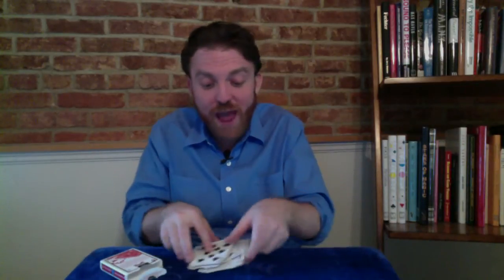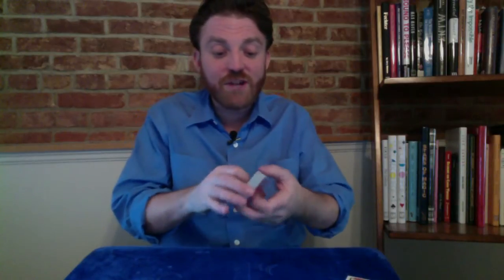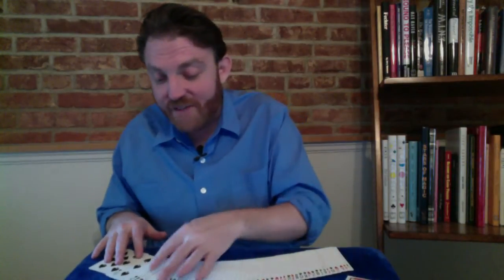So then you have that rest of the deck with no 5 of hearts in it, and I literally place it in my back pocket. Just like that. Just like that in my back pocket. You're going to see everything is so totally covered, it works beautifully. Now, this is the deck you started with. And it is a regular deck in every way, including the fact that it's got a 5 of hearts in it.